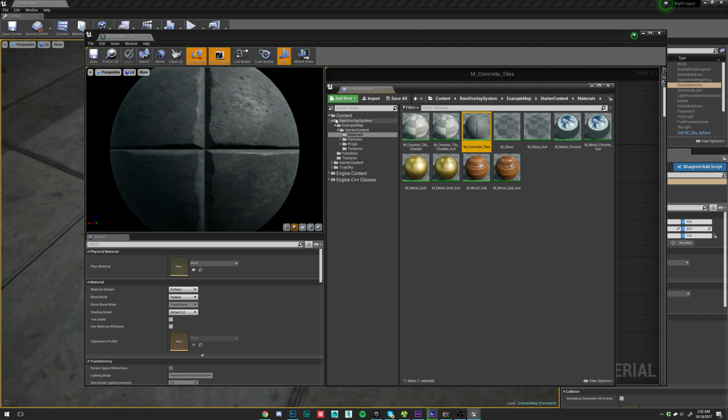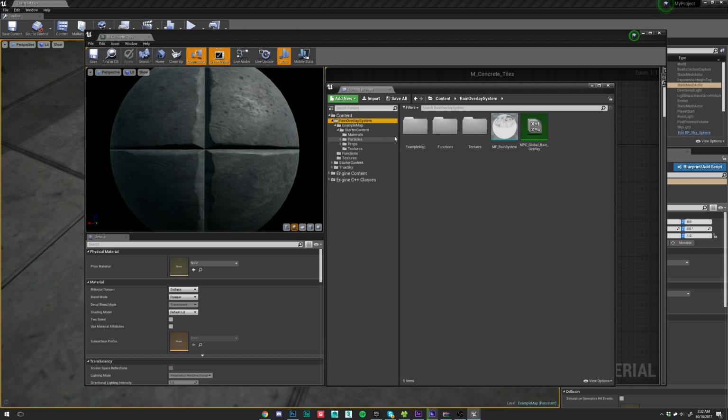So if I go into my content browser and go to the root of this folder, we'll see two separate files here. These are kind of the example files in here. This is the core of where all the work's being done, and then these are our four textures which we use in this material function.